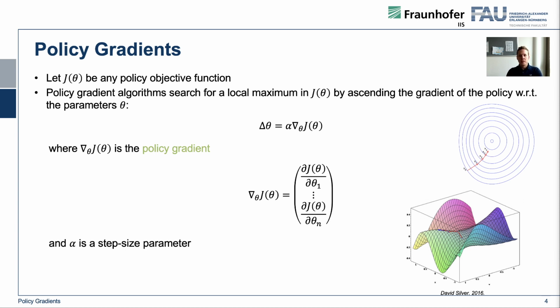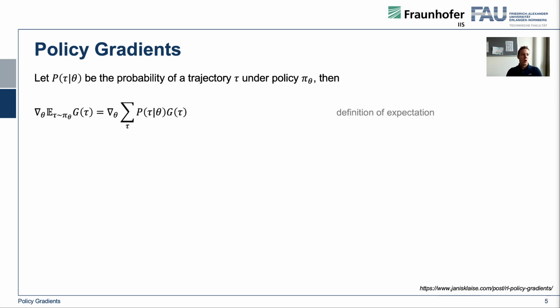And if we define it like this, we can use any deep learning or machine learning framework and put this into optimizers such as RMSprop or Adam. But we want to do an ascent step instead of a descent step because we want to maximize instead of minimizing error. Okay, so the question now is how can we actually derive the policy gradient, or how is the policy gradient actually defined? So how can we actually get the gradients?